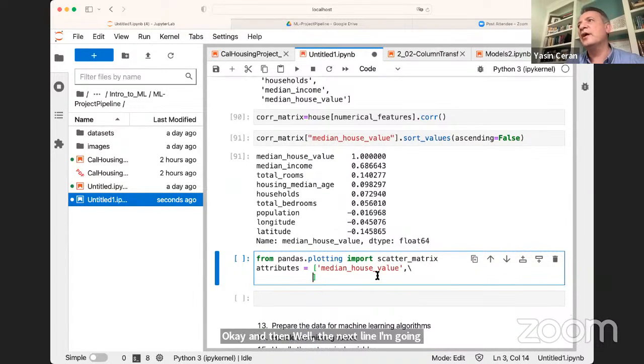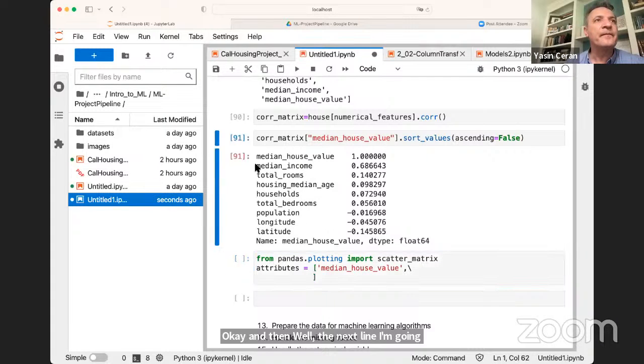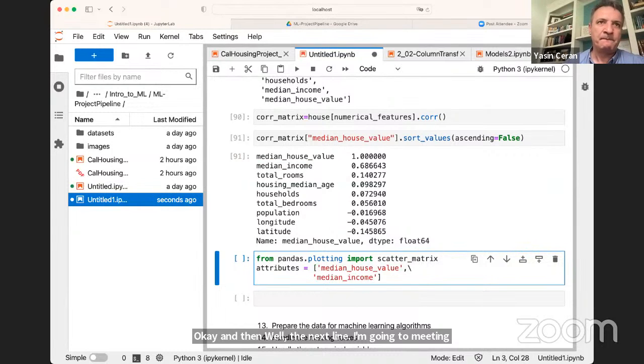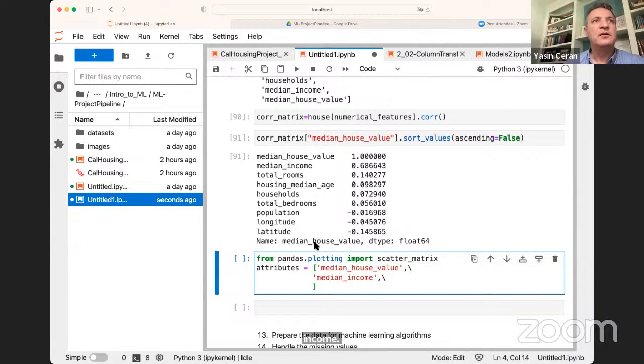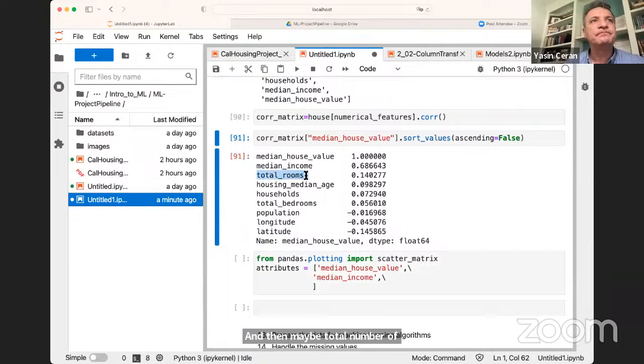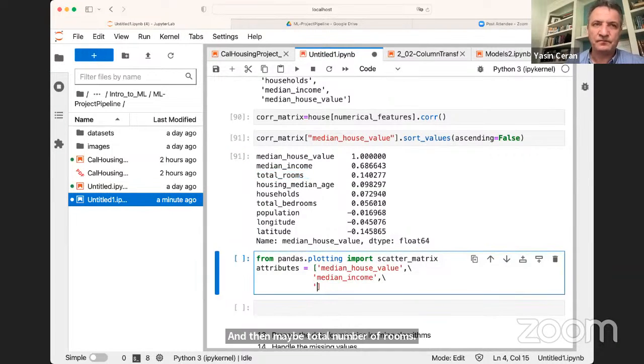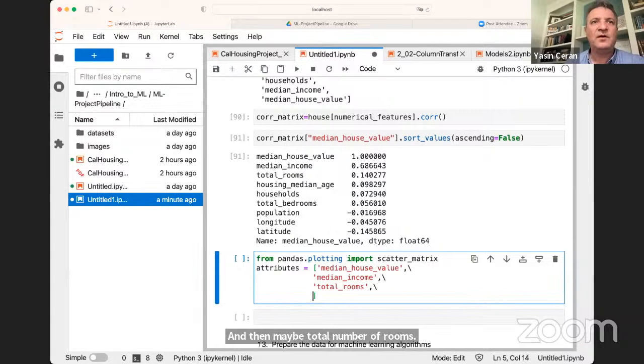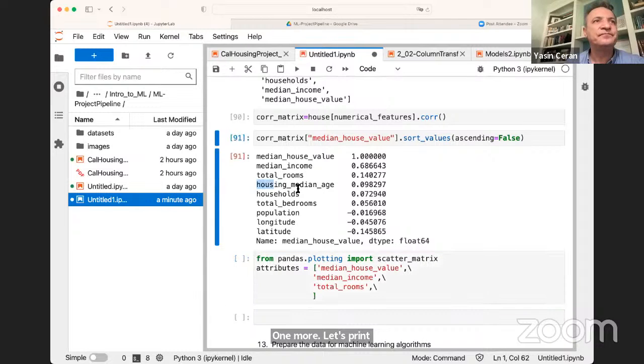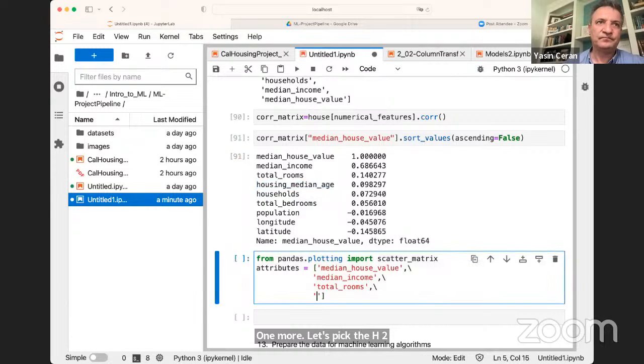I'm going to add median income. And then maybe total number of rooms. One more. Let's take the age too. So these are the attributes that I will be using.